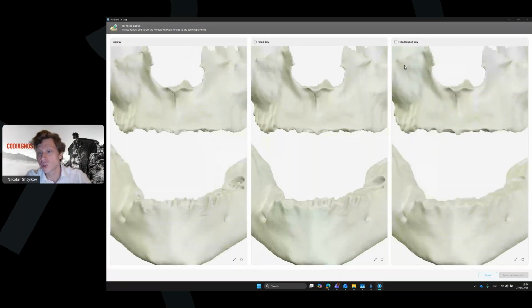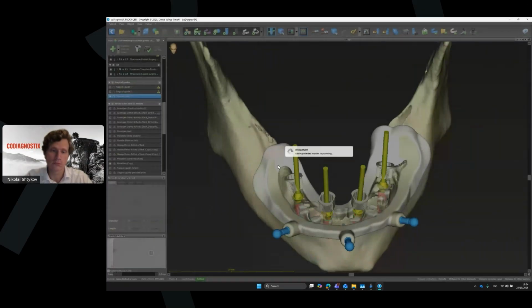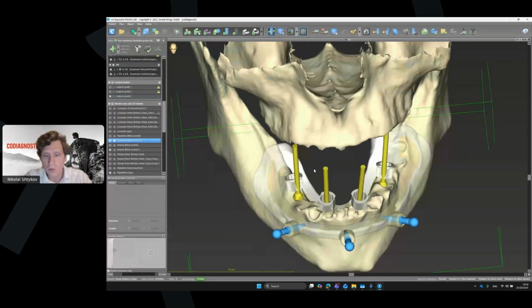I just click fillet socket jaw, and then I click import review data. And now we have the improved jaw.